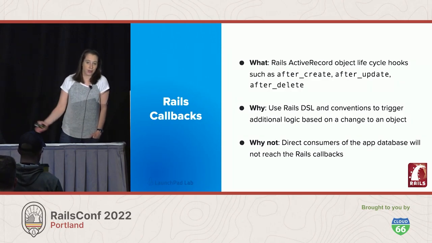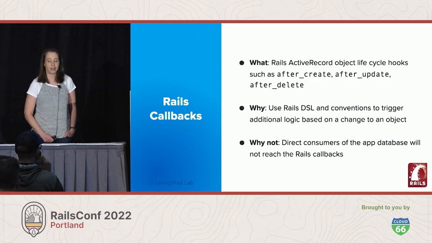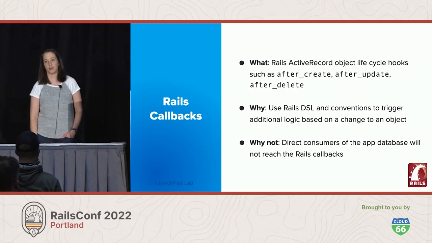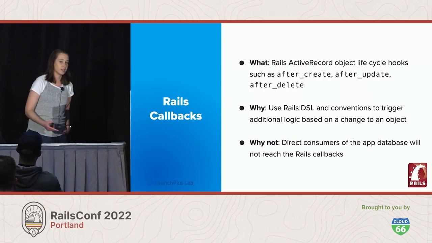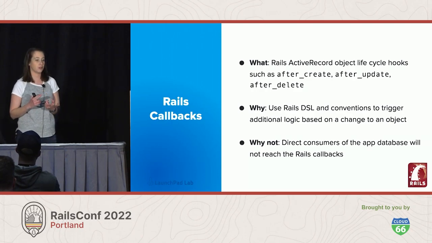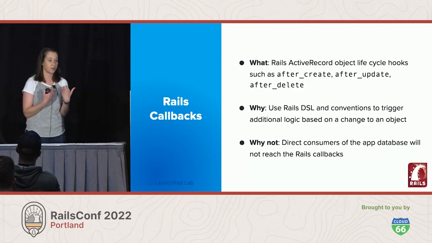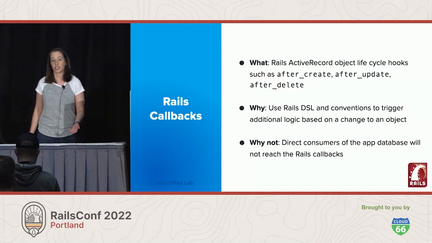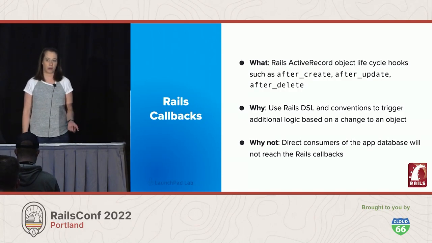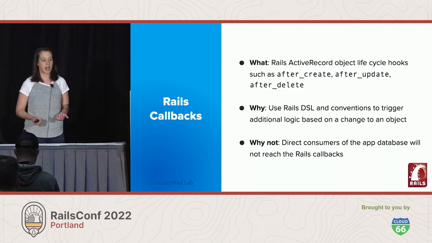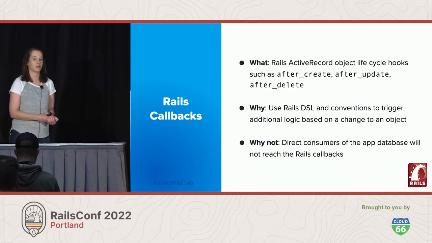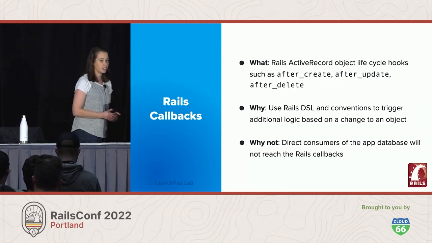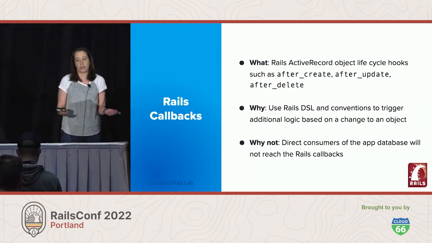It's Rails-y, and I'm working in a Rails API — I want to do it all in Ruby and Rails. But that didn't really work out, because that PHP app was a direct consumer of the database, not going through our Rails API, and certainly not going through ActiveRecord — it never hits these callbacks. Turns out Heroku Connect does the exact same thing: when you add it onto your Heroku application, it's making direct commits to your database, also not routing through ActiveRecord. So these callbacks never got hit by anything that wasn't using our API.